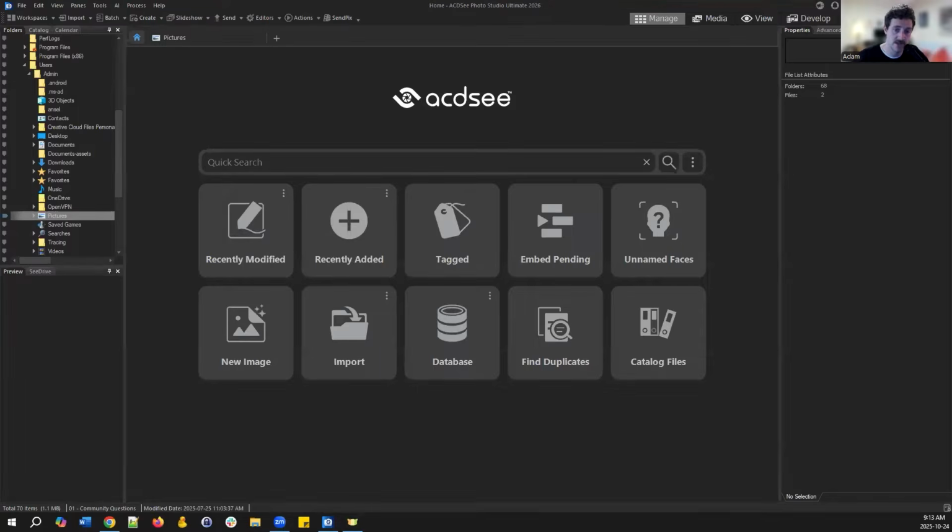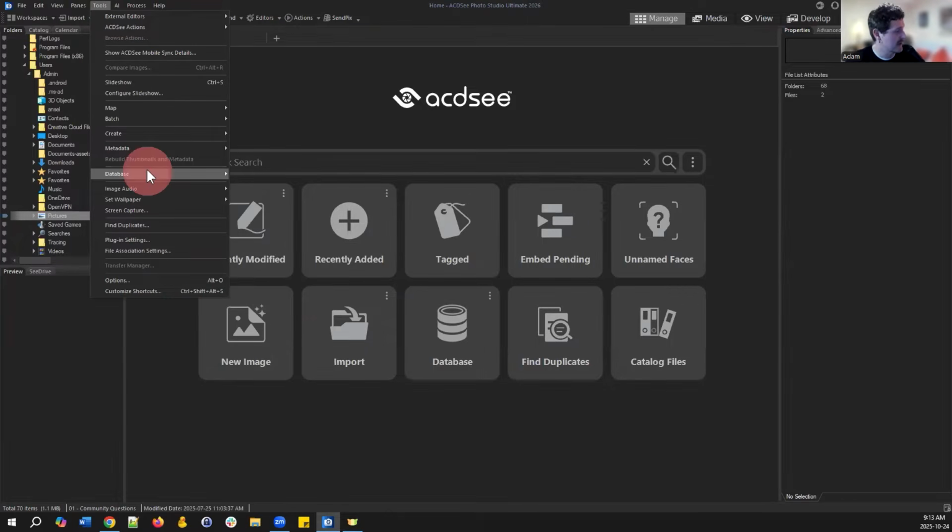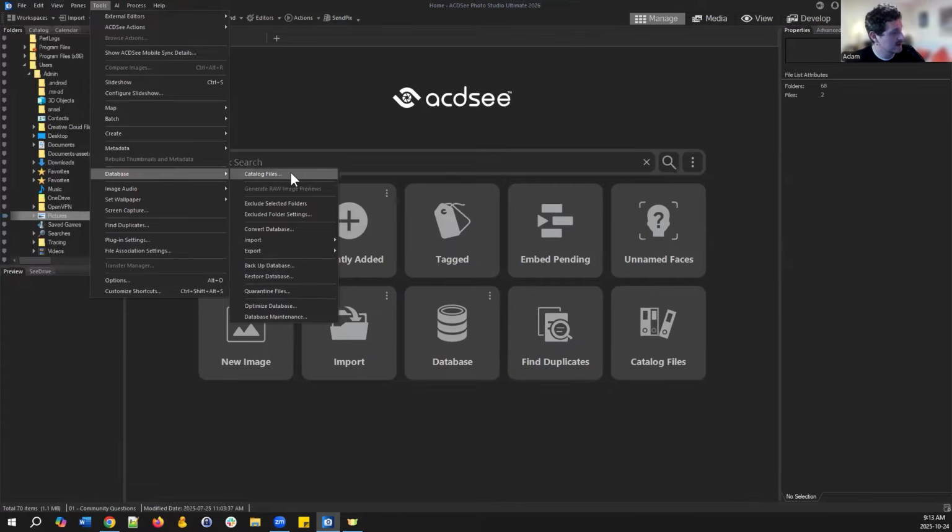I just want to showcase that that is what we talked about in the previous workshop, and it provides a really important foundation to what we're going to be talking about today. This is going to be an extension of what we talked about, but we're going to talk about database maintenance and optimization. One of the major questions that arose out of the previous workshop, and you might notice this if you navigate to tools and database, is this whole section that exists underneath convert database.